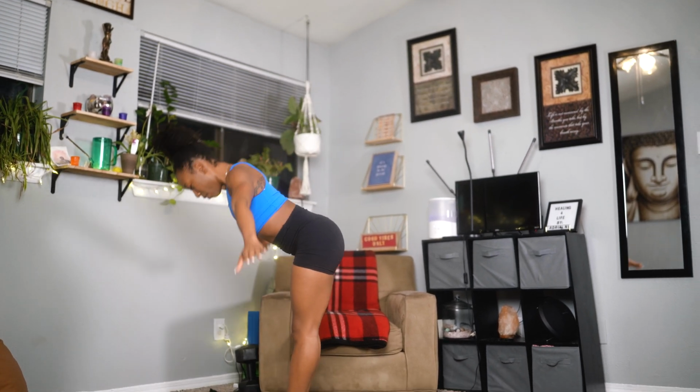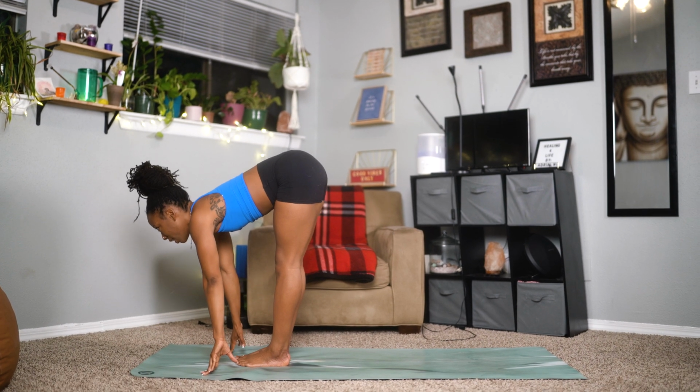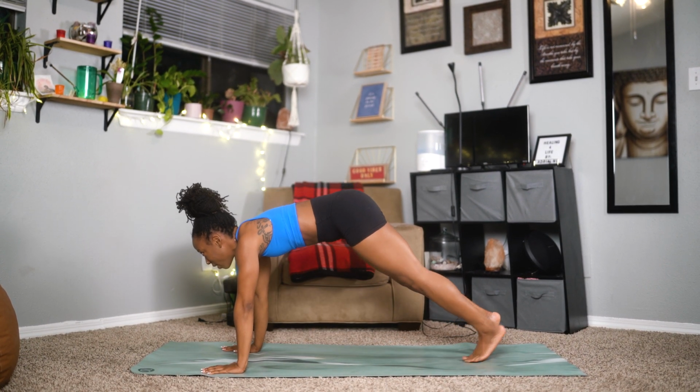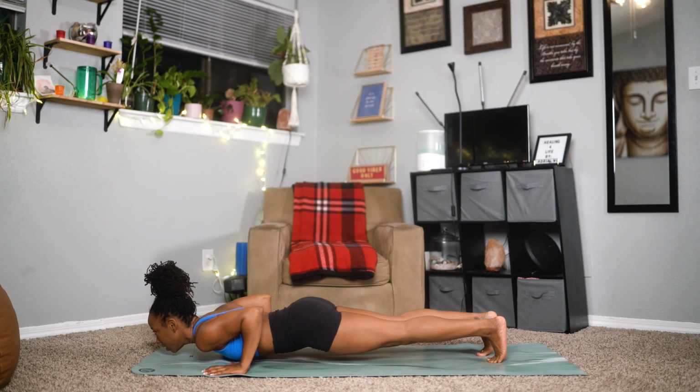Exhale to forward fold. Lifting halfway to lengthen the spine. And exhale, step or jump back to Chaturanga. Holding your Chaturanga for 5. On or off the knees.